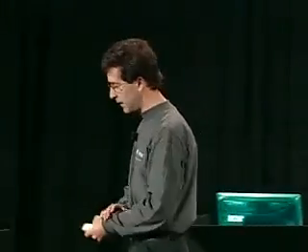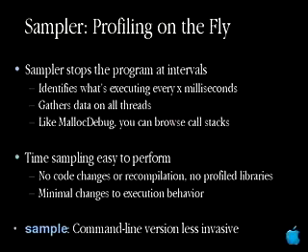The second tool that I'd like to show is a tool called Sampler. And you can think of this as a really cheap profiler. What Sampler does is every 20 milliseconds or every 50 milliseconds, it stops the program and it says, hey, where are you running? And it actually gets the call stack for all of the threads that are currently running, so it knows the current point that's executing. Like malloc debug, it provides basically the call stack so that you can browse through those and try to find out exactly how things are running.